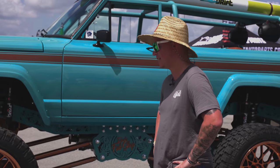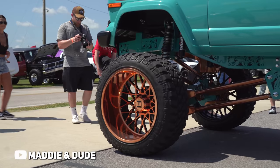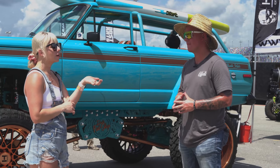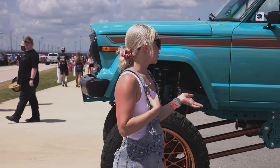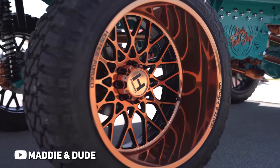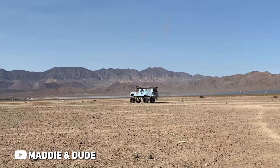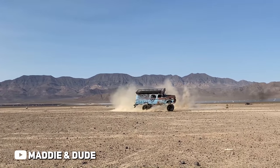So why Hostile Wheels and Fury Tires? Fury — I've wanted to work with them for a while since Dalton started doing builds. Our buddy Zach Penick has said nothing but good things about them, and that's what really pushed me. I also didn't want boggers on it — it's a beach build, I don't think boggers really fit. And then Hostile — we've been with Hostile for four years. Dalton's first build for Daytona was a '69 swept line, and Hostile said hey, this is sick, can we have it in our booth? Ever since then we've made a great connection and they are our best partners for wheels.